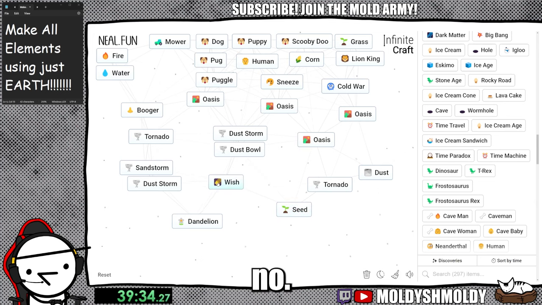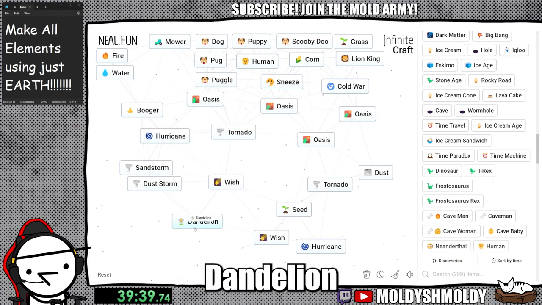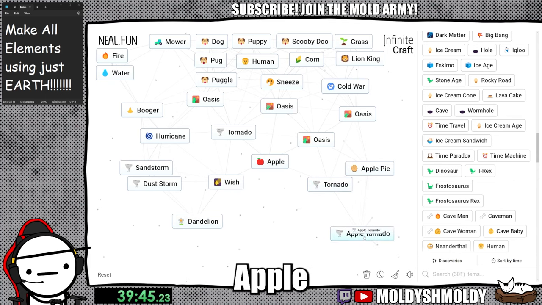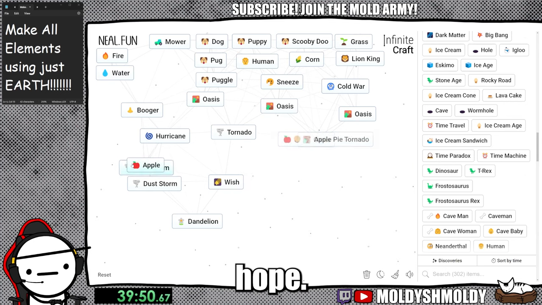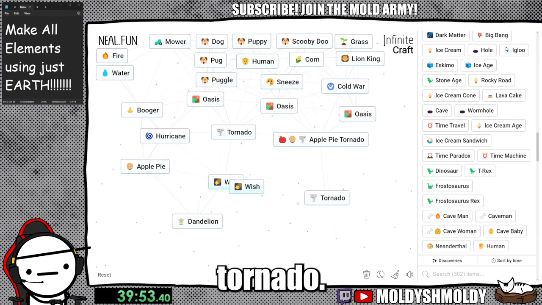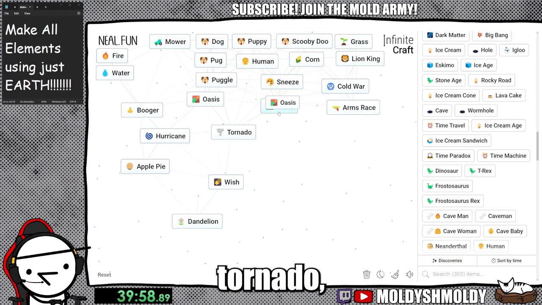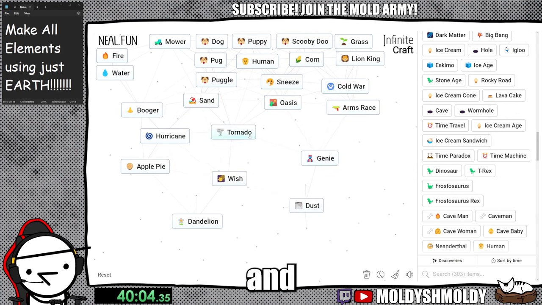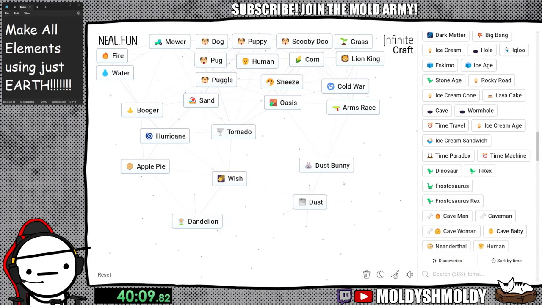No! What? Dust devil. Tornado. Hurricane. Hurricane dandelion. Seed. Apple pie tornado. Apple tornado dandelion. Apple. I've lost all hope. I literally have tornado, man. I've got tornado. Sand tornado, dust. Dude, I have tornado and dust. I have tornado, dust, and dandelion, and I can't get it. I thought it was going to be sub 40 minutes, but I guess not.